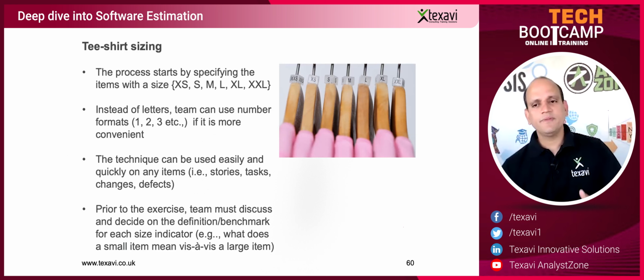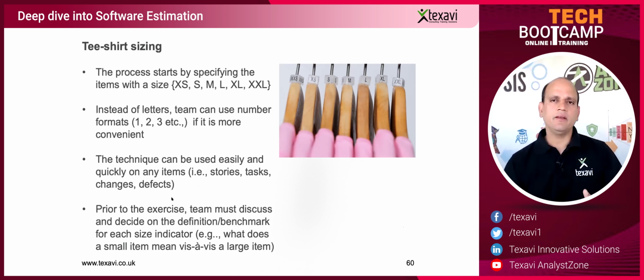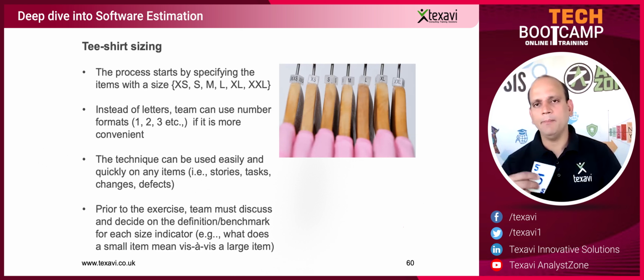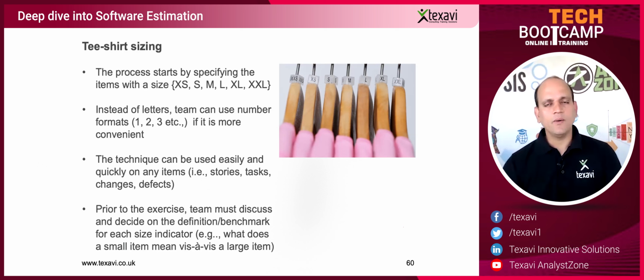And then in terms of the estimation, this is pretty much similar to planning poker. So you actually go around the table and get an idea in terms of what they think about it. Then somebody, instead of a 1 or instead of a 5, they might say M, L, or whatever. And then you note it down, then you get to the stage where you have a consensus. So it's pretty much the same, but this is more of a finger in the air, as they say, rough estimate, rough idea, even before we actually get into the story points.